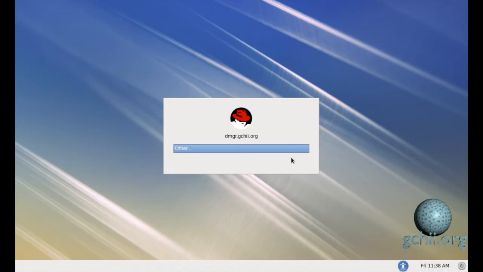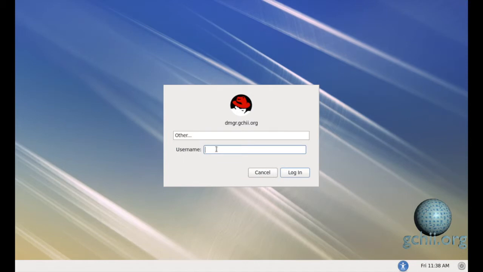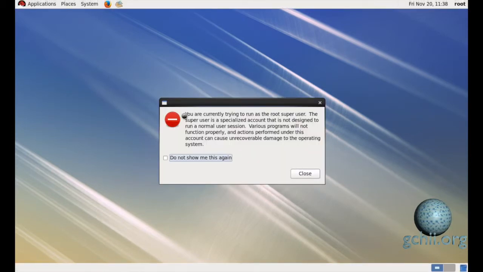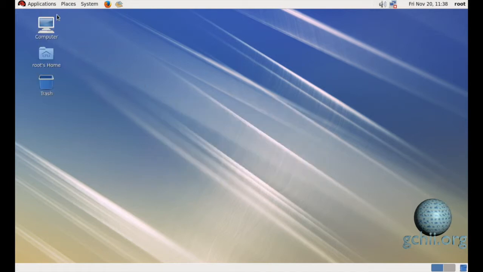So now we're starting it for the second time. We'll be able to log in as root. When we log in as root using the desktop, it gives us a warning that we're running as a super user.